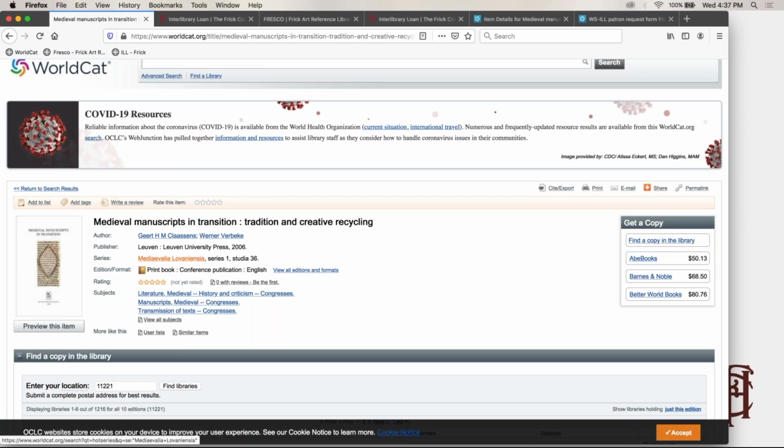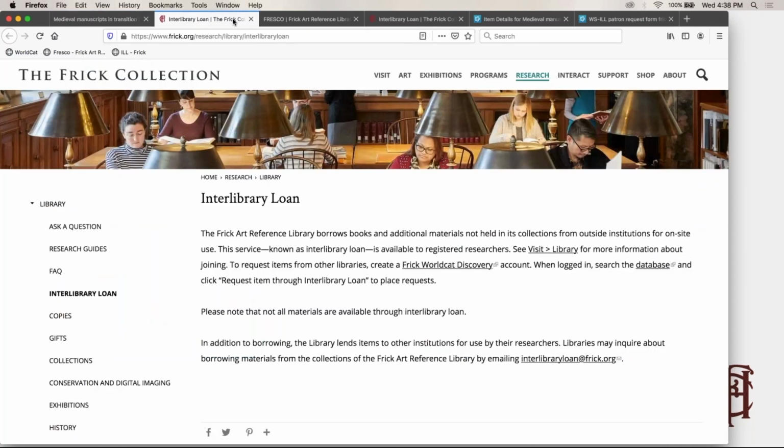Oftentimes, for primary source documents like that, your best bet is to go to the finding aids hosted by a particular institution. So in our case, frick.org, if you go under research, go ahead, if you want to show the attendees, Ashley. Go to the research tab, and under archives, there's an option to search our finding aids.